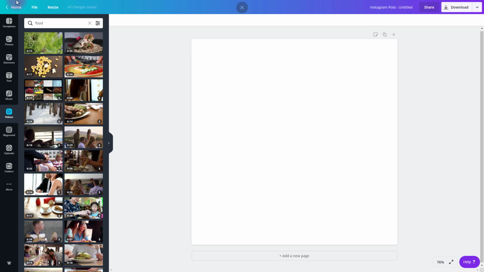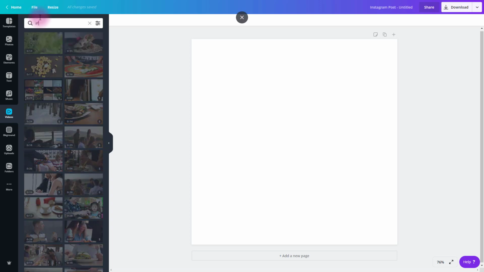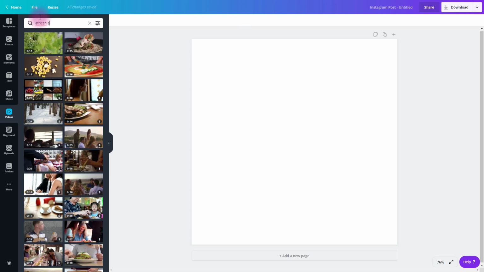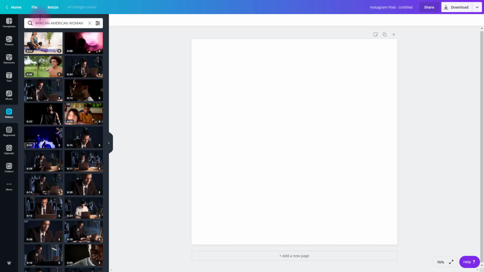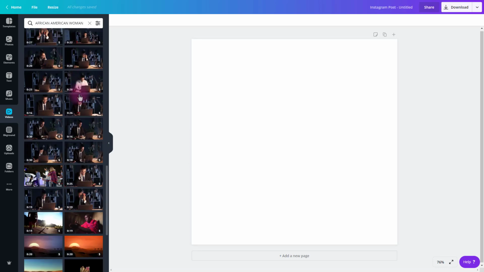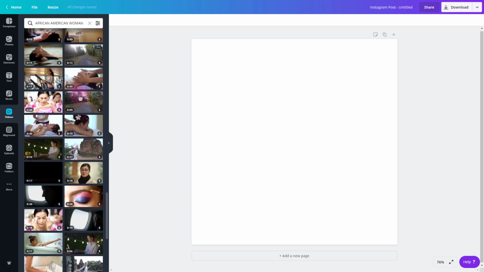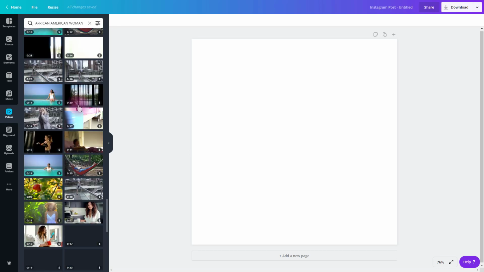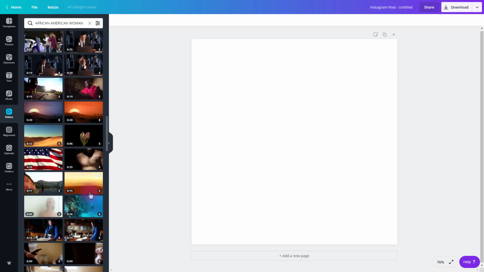Now, here's my ultimate test. African American, oops, okay. I would say African American woman. And look, this is African American men. So of course that's not the same. These are not African American women. So it doesn't look like they have it set up correctly.